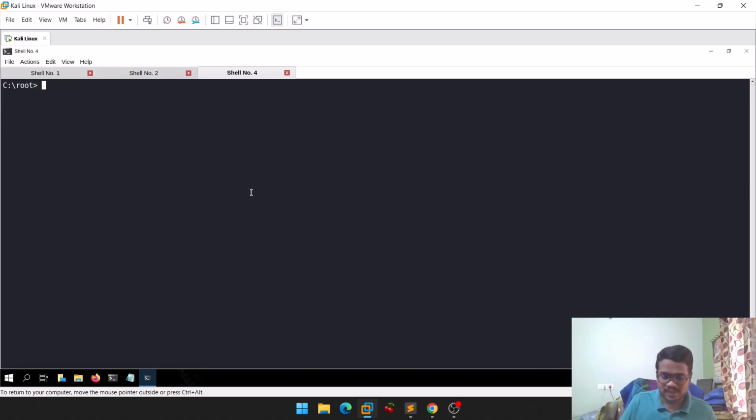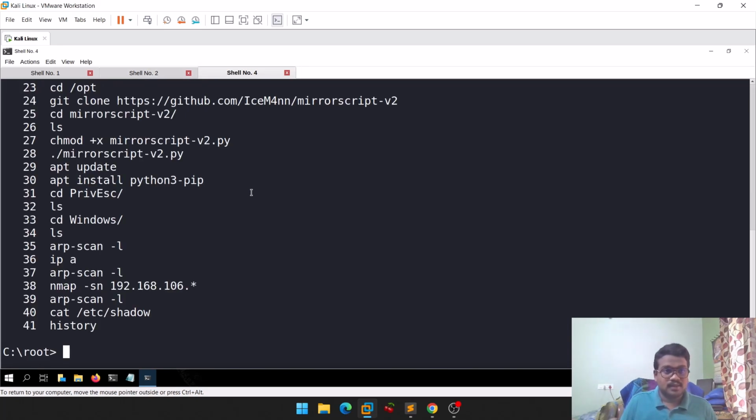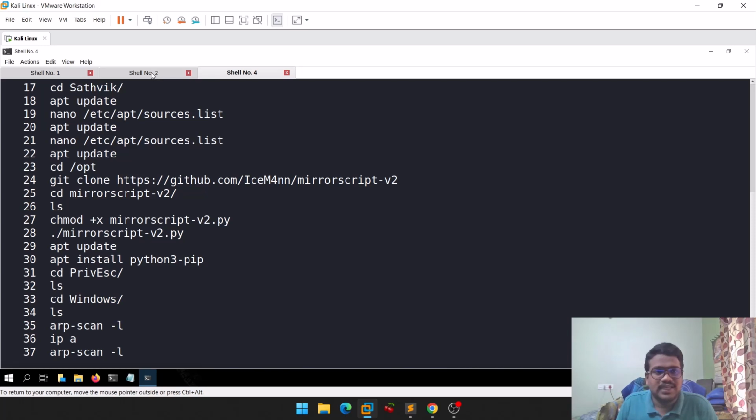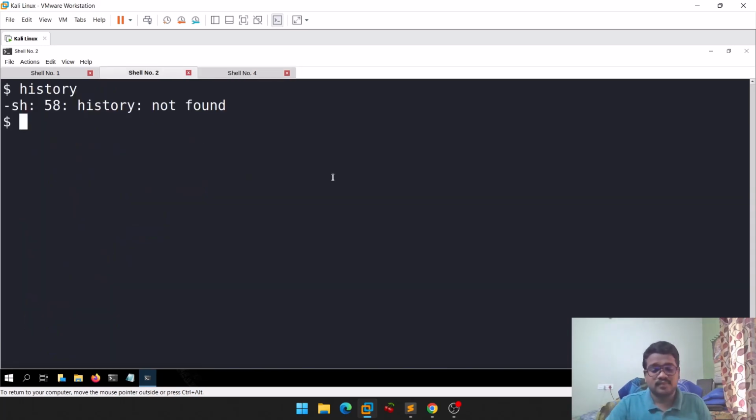I'll show you on my main machine. So history, you can see I ran a lot of commands here. You can see I installed some stuff, and you can see it all going on over there. But if you take these challenges or some competitive exams, it is not going to work. That is the thing you need to remember. And if you are on real-world machines, then this command definitely works.